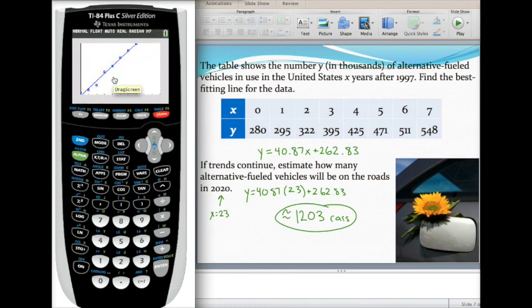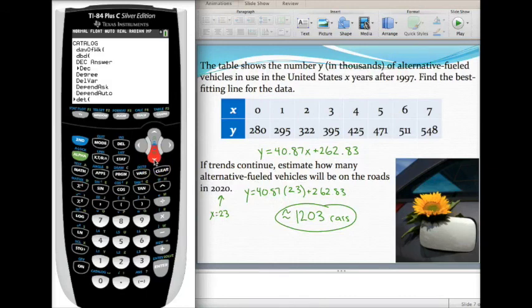Okay, one thing you may want to do as well, if you want to see that R value, that correlation coefficient, to see how close it is to 1, since 1 would be a perfect fit. Mine didn't show it, so here's what you need to do. Press second, catalog, and this will get you all the features in your calculator. Find the D's, or if I just press this, it should take me down to the D's, and find the thing called diagnostic on.